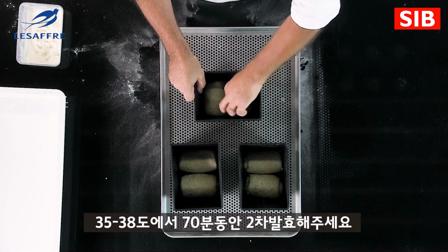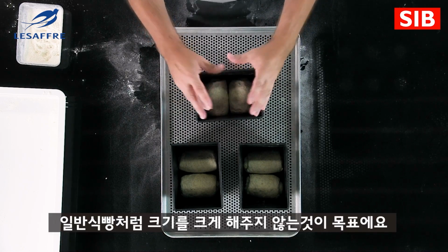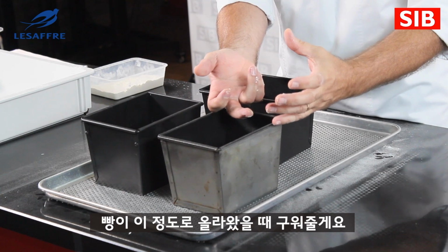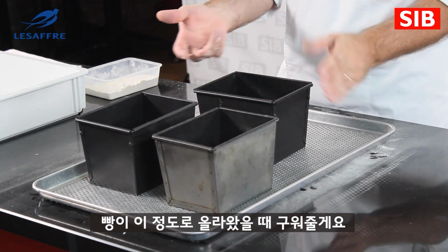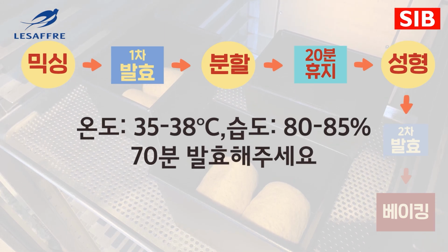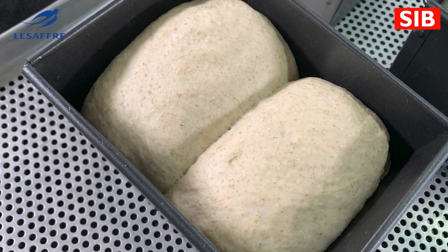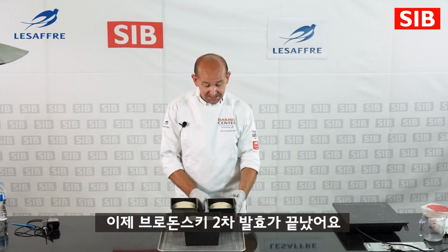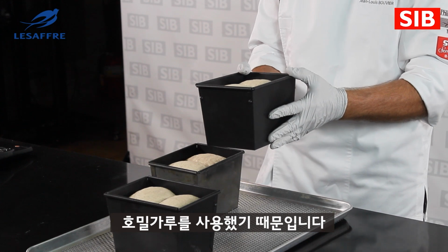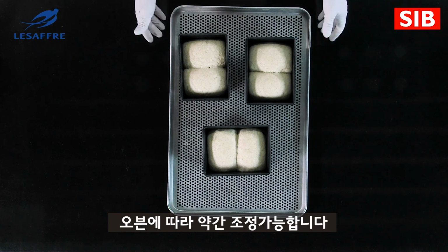We're going to proof for about 70 minutes, at 35-38 degrees. The target is not to get as big a volume as for a standard chickpan, because the dough, as I say, is not so strong. So we'll bake when it reaches only the top like that. Now the Brodinsky is proofed, and as you can see, it's a little bit less high than a standard chickpan, as we have rye flour inside. We're going to bake for about 30 minutes at 200, depending on the oven.